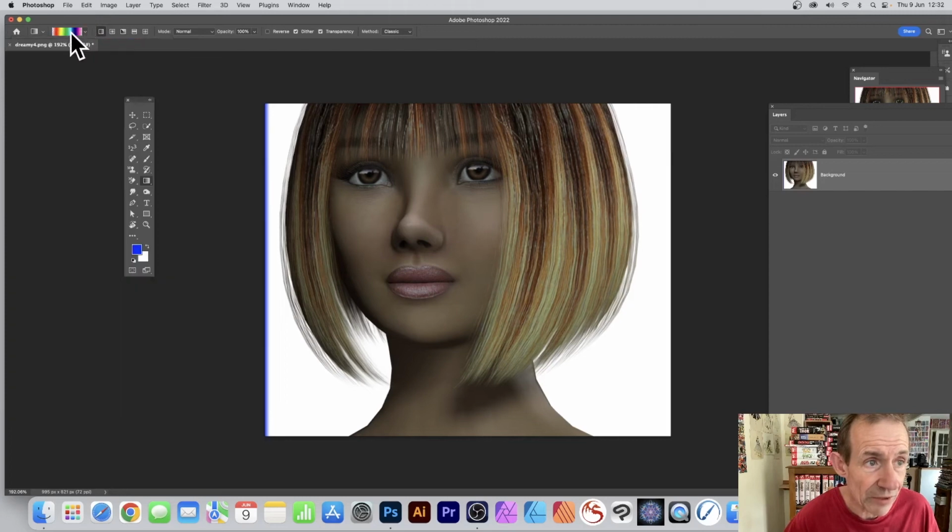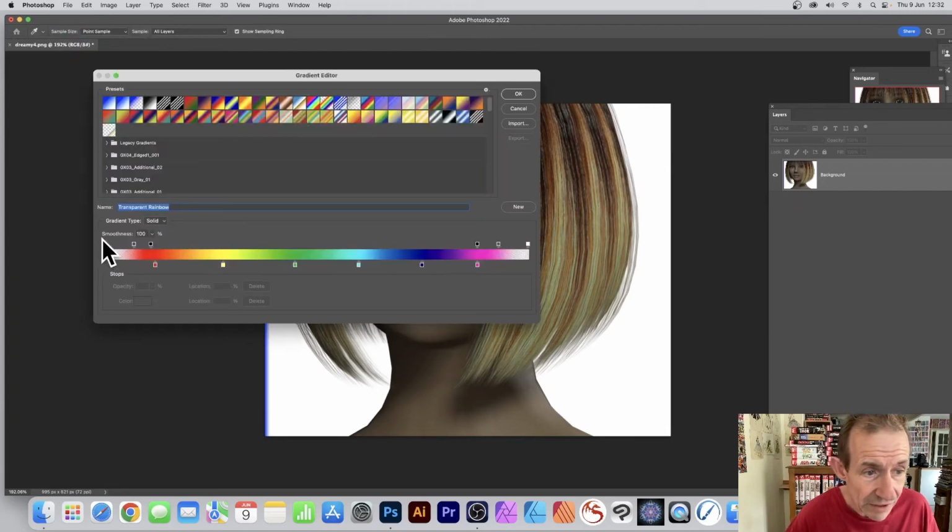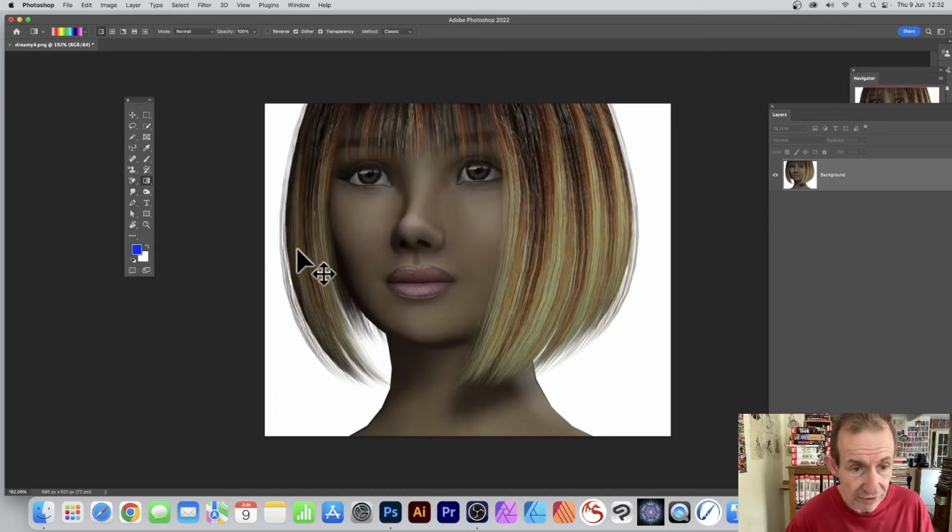And again, you can see if you click there, it brings up this white stop there. You click there, it's 0. Click at this end and it's 0. So what it means is it will apply this solid rainbow effect in that central part. So if I click OK here and let's just get rid of that a bit.